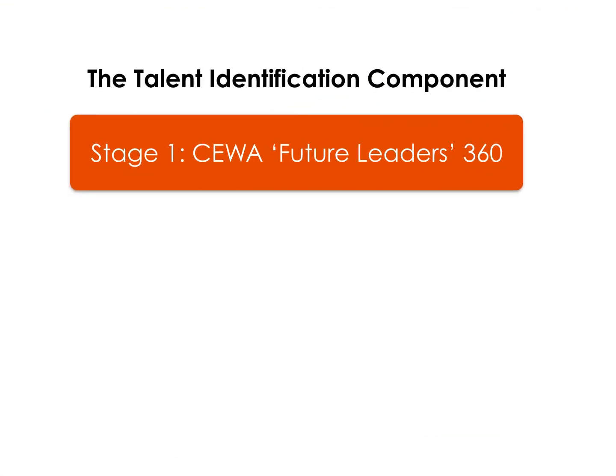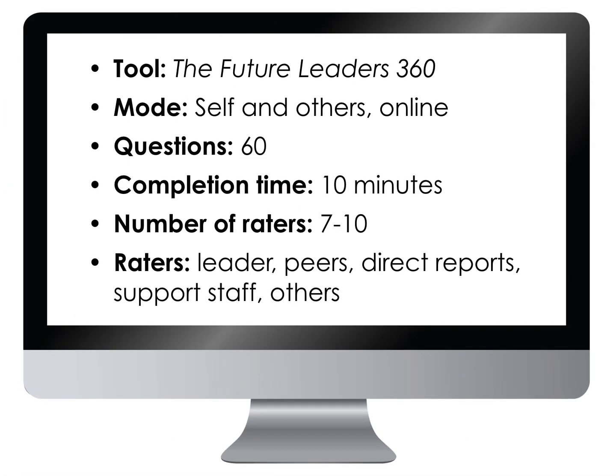So this is what you're about to undertake, and this is our Future Leaders 360. Now it's important to note here that the Future Leaders 360 is based on a very, very deep bedrock of information and theory related to the attributes of high potential individuals. Now this is a tool that was developed in-house by CEWA using a cross-state reference group, and we've now tested this tool for 2.5 years.